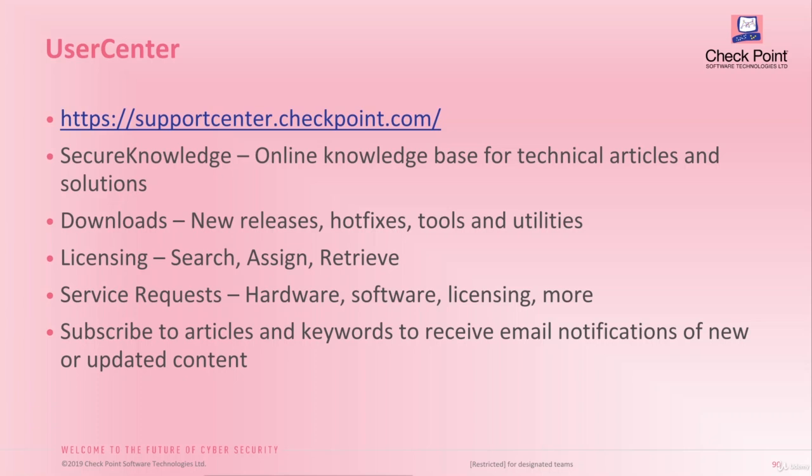Service requests are requests for help. So it could be because you have some sort of hardware issue. I have a failed power supply or a hard drive has stopped working. I need it replaced. It can also be related to software. This isn't working the way I expected, or I'm getting this weird error message that I don't understand, and a quick Secure Knowledge search didn't provide anything helpful. Or licensing issues, or requests for assistance with User Center access itself. All of these can be done via service requests.